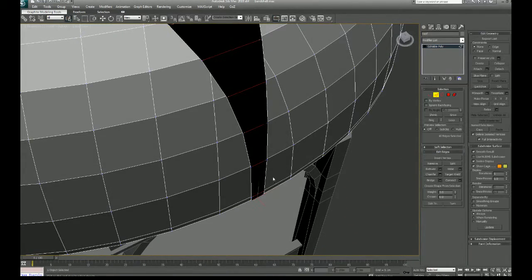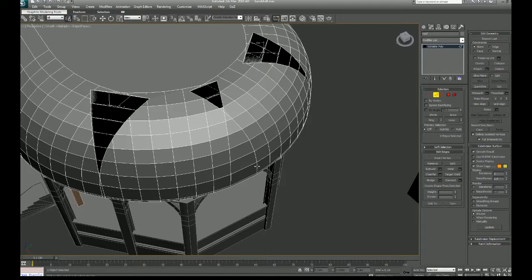Better yet, rather than collapsing the rings, I'll just remove the edges of the loops. There's a distinction to be made there, but it's really technical. So if you notice, let me undo this. Let's say I were to continue doing the collapse rings like I was doing. Ring collapse, right? So the curve of the line is pretty straightforward here, but if you notice, the further up it goes, the more screwed up the curve gets. I don't want to mess that curve up if I don't have to. So if I select the loops and remove those, it's much more likely to keep my curve intact because of the angle that the loops go to.